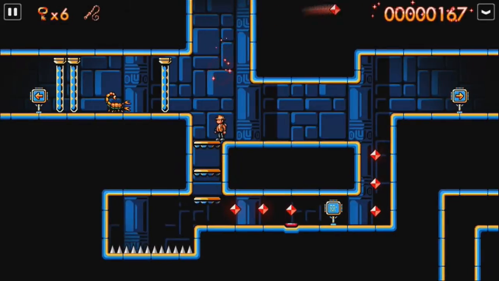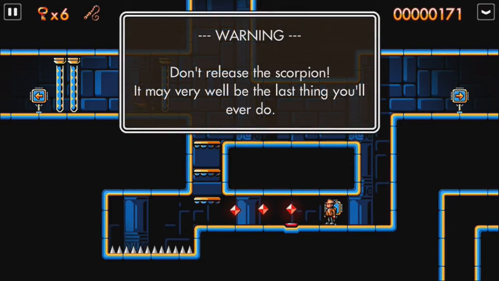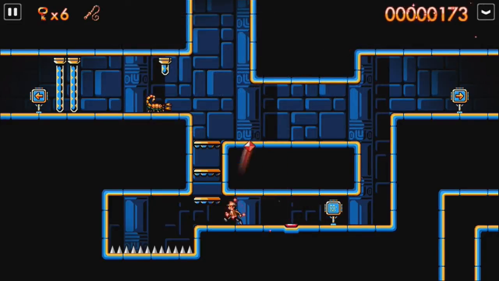Let's fall down, and this leads to a room with a giant scorpion on there, okay. And, let's see, don't release the scorpion, it may be the very last, oh shoot, really? It may be the very last thing you'll do, interesting. Okay, you are cheating, seriously? Okay, get over here, no, don't you dare.